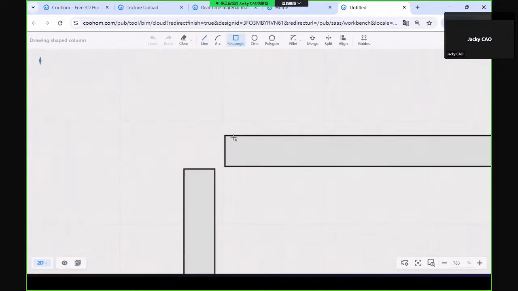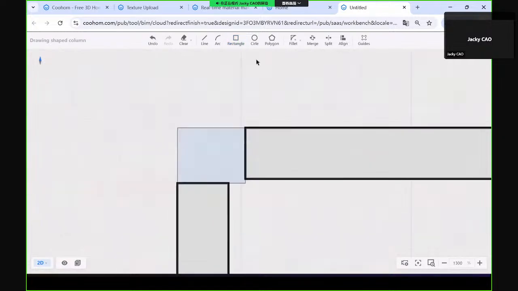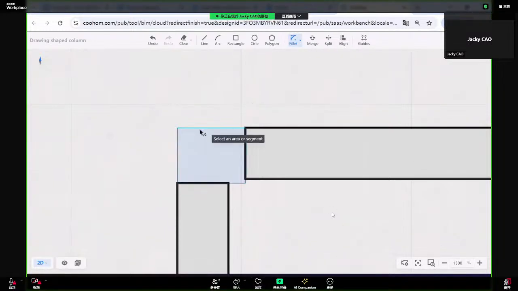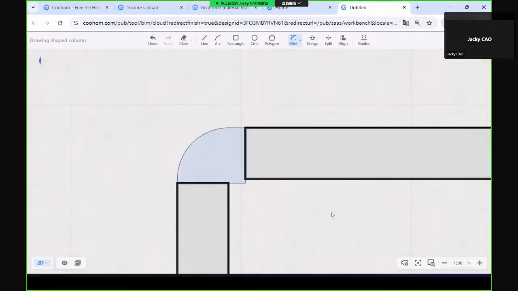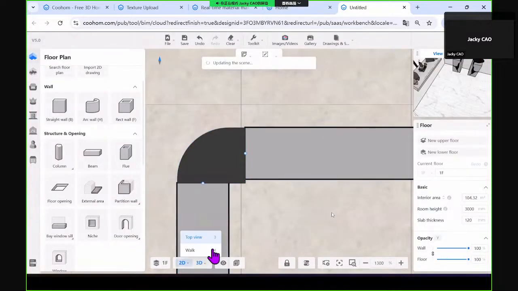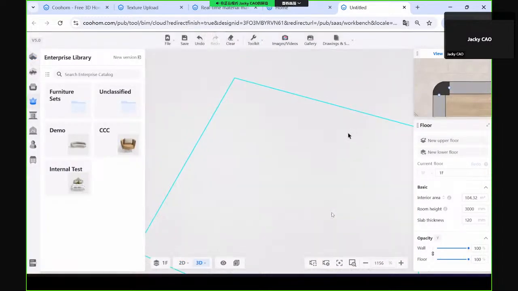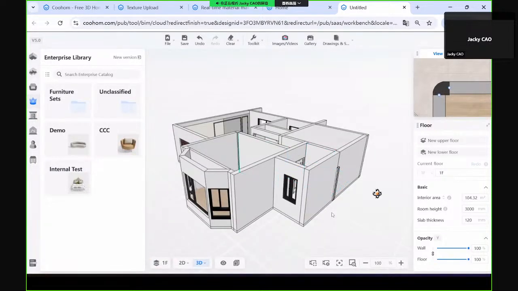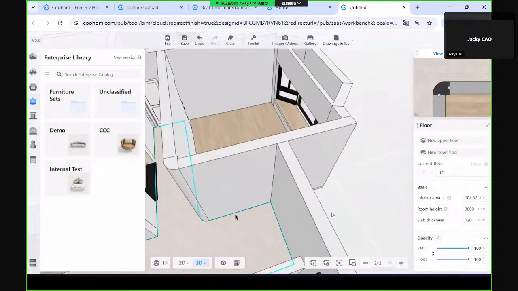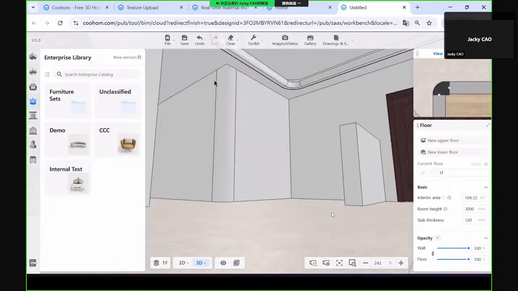First, of course, draw them back, but the second is use the fillet. And now you see.